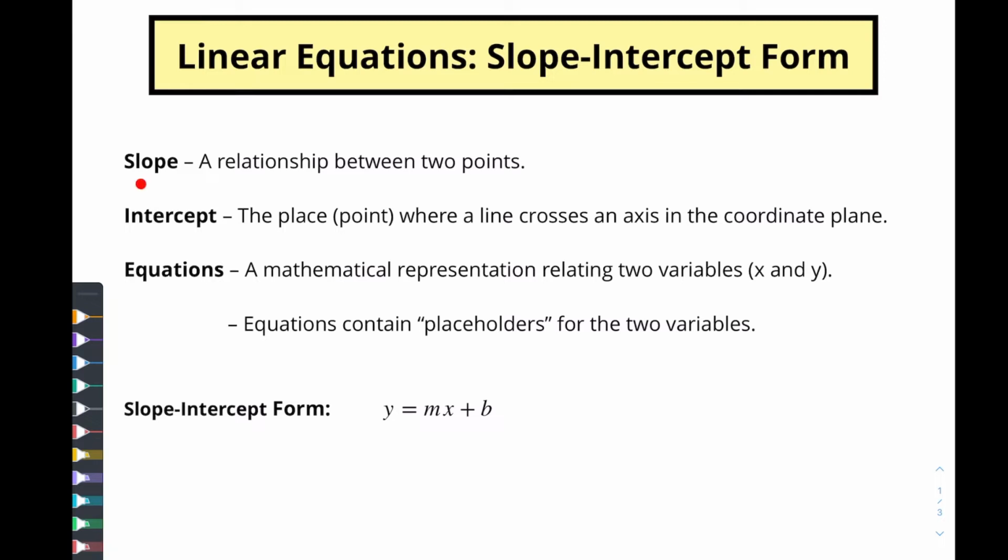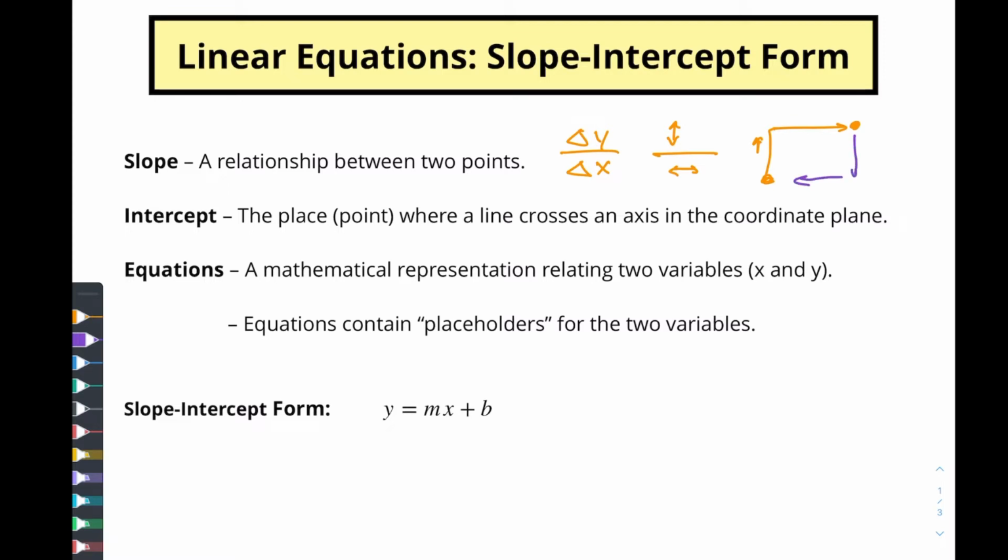The first thing to recognize is when we talk about the slope-intercept form, the first thing we need is the slope. And the slope is just the relationship between 2 points. It's really the change, which we sometimes call delta, the change in y over the change in x, which means how much have we changed going up or down over how much have we changed going left or right, getting from one point to another point. So how far have we gone up and over, or how far have we gone down and back, right? That's really what the slope is.